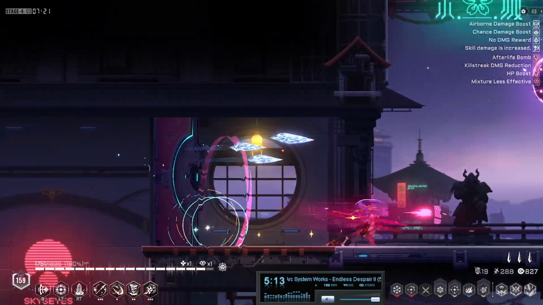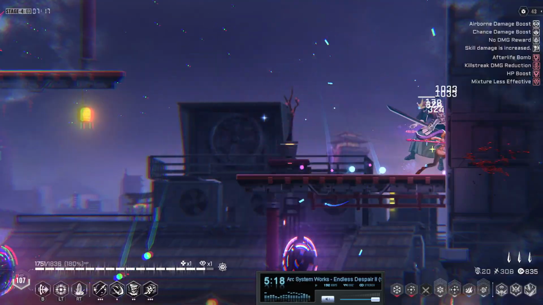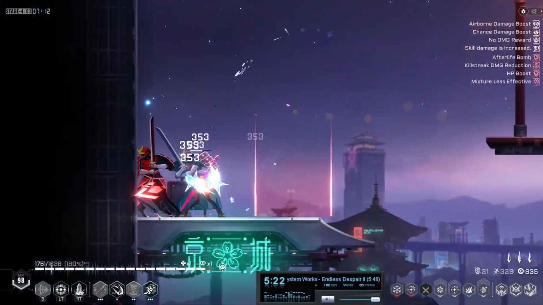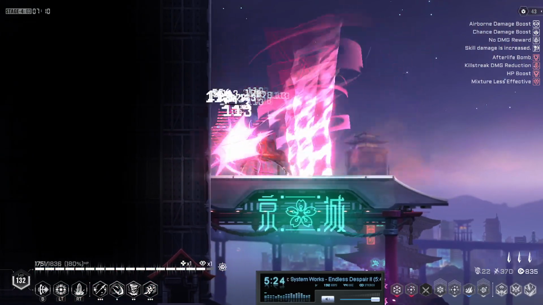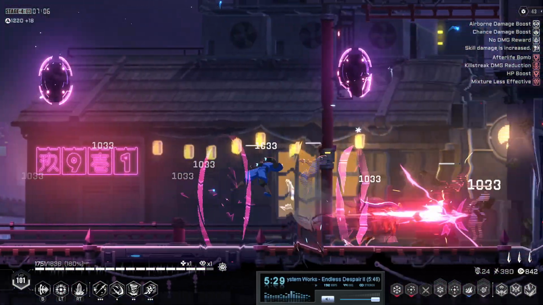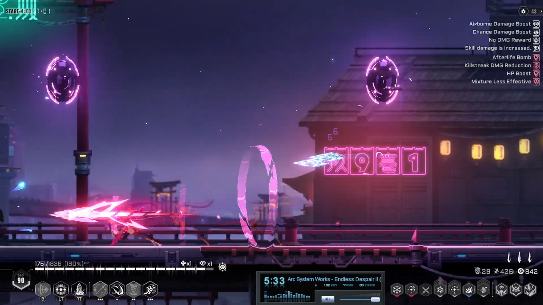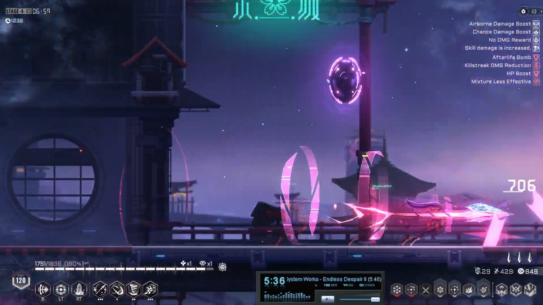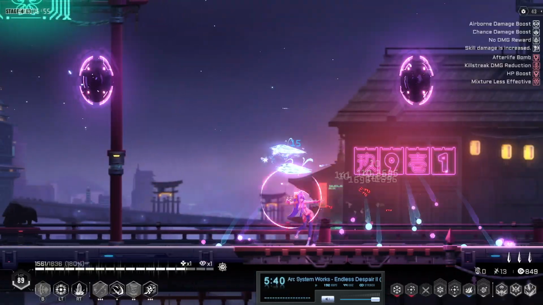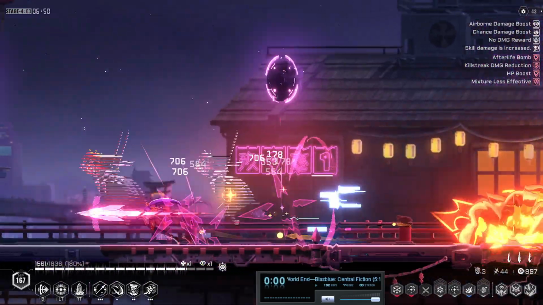Oh man, juggling those spears is so fun. I know I've said it multiple times already, but every time I do it, it still remains fun to me. I'll try to show off the SP regen if I get a good boss for it. It just depends. The last boss was the floating eye thing, so I couldn't really show off the spear juggling against it.